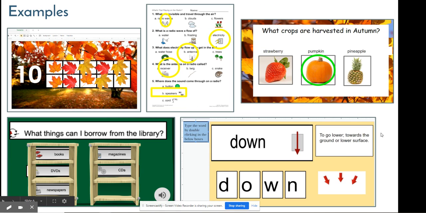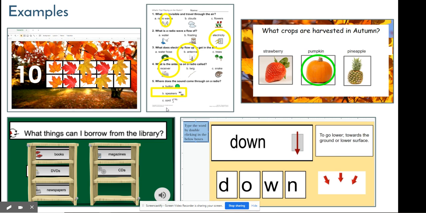Here's some examples of student work completed in the Google Classroom. You'll notice that it's not just typing, it's not just choosing answers. Some of my lower level students in 1st grade and kindergarten are able to use their fingers to use one-to-one correspondence, dragging the leaves to the square board. They really enjoy activities like that, and that's something that can be done right there in Google Classroom.